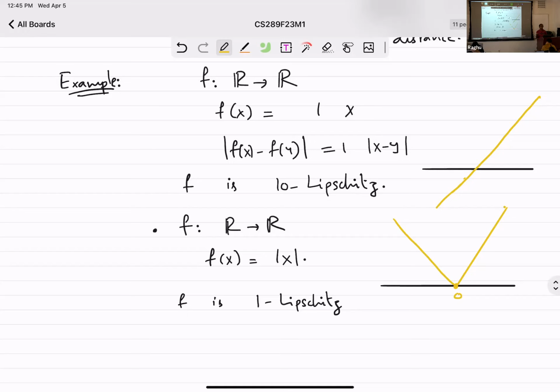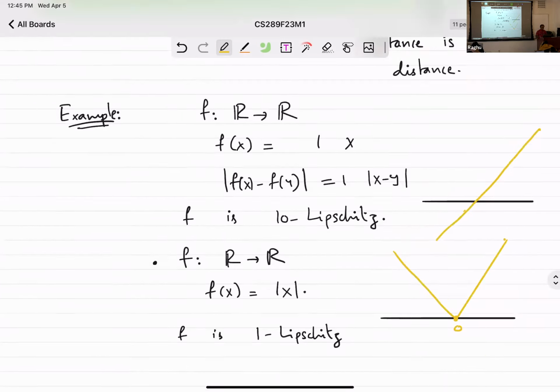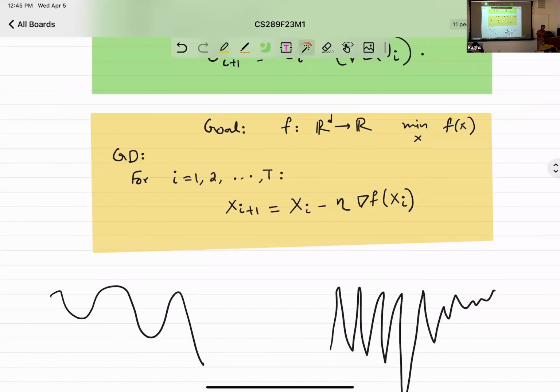And this could also be bad for gradient descent, right? Because if you look at the gradient descent algorithm, what you're working with is really the gradient. If a small change in your input can cause a big change in the gradient, then your trajectories will be very sensitive. Even if I start from the same point, with a small change in the gradient, you might go in completely different ways.